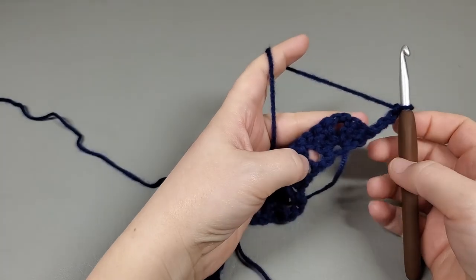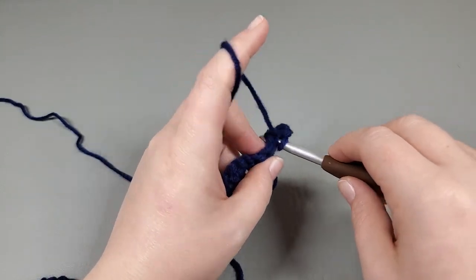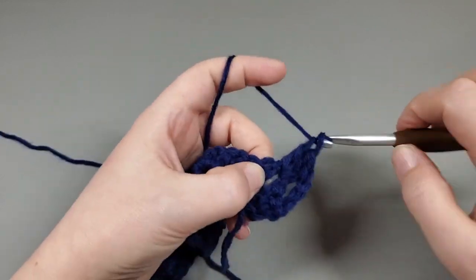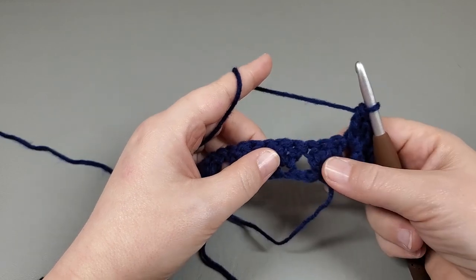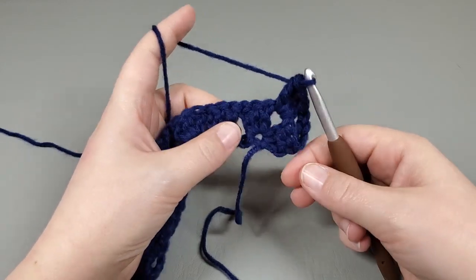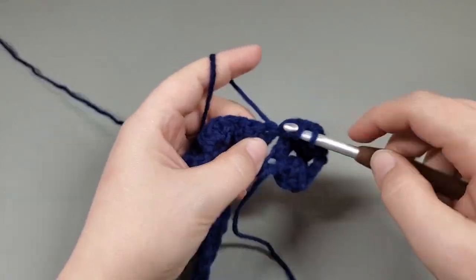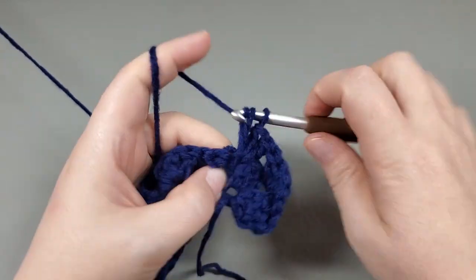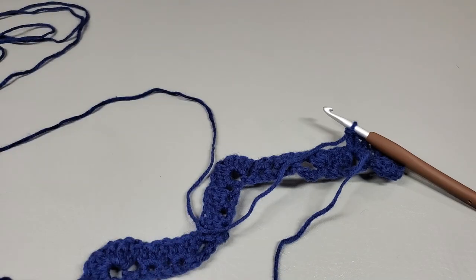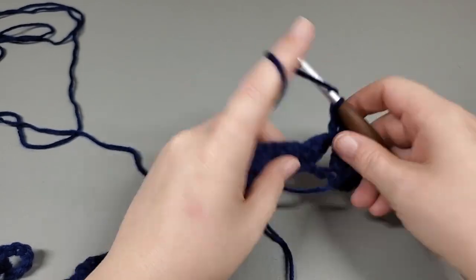And right into the chain 2 of our very first peak, right into that very first chain 2, we're going to work 3 double crochet. 1, 2, 3, just like that. Okay, now in between the next 2 shells, so that gap right there, we're gonna shell. So we're gonna go right in there and work a double crochet shell, I should say. All right, and now we work a shell into the next space.